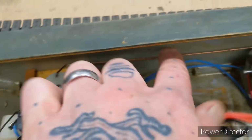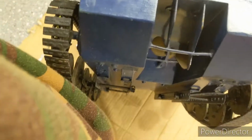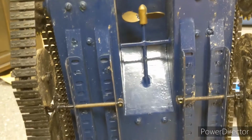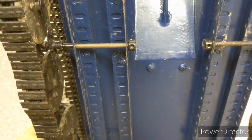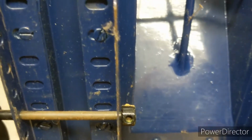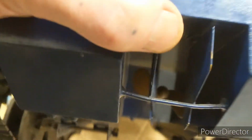Right, so if you follow this bar down, it goes all the way down here. Oh, what's this? This is for the rudders, for the propeller that runs underneath. Yes, Meccano parts there. Love Meccano parts. Built so many of my RC out of Meccano. There you see that. It's quite a big prop on that as well. As you see, it moves left to right.